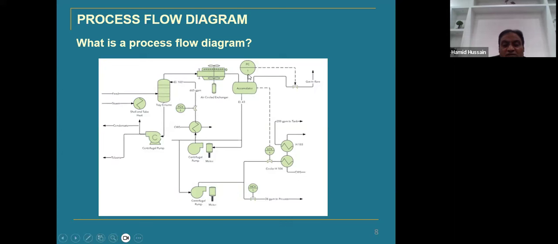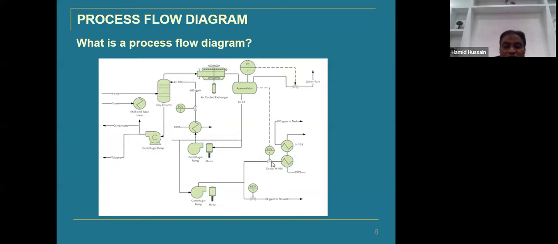For example, here pressure is being measured and pressure is controlled. There may also be a level that is just for measurement purposes. For example, here the level is measured, but here it is controlling. So the level transmitter is controlling the level valve at this particular pump outlet. So this is defined by them.